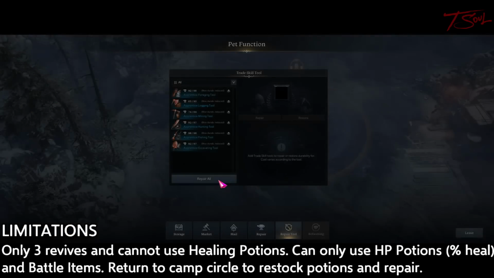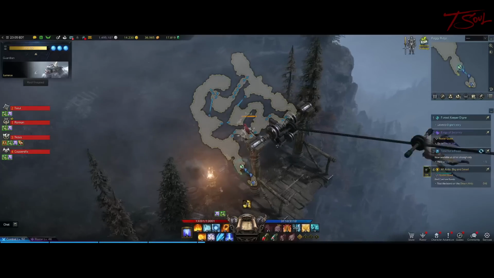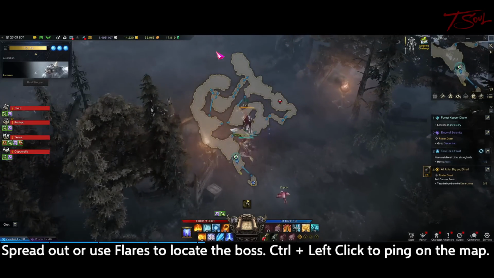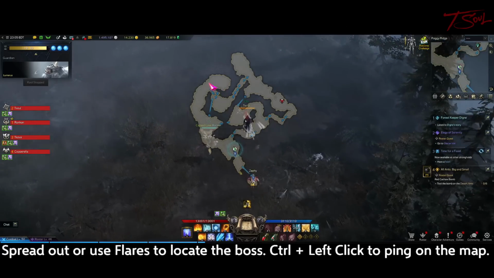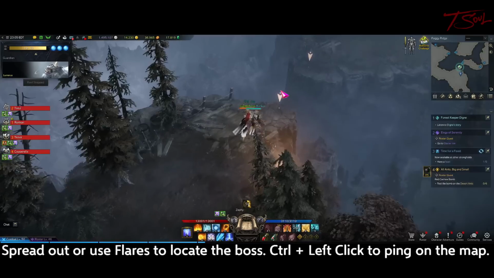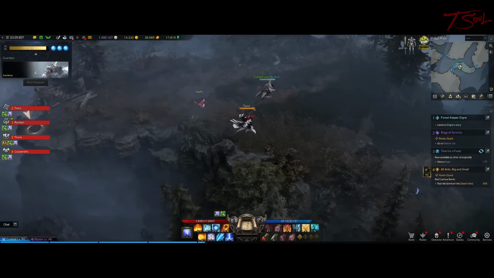The Guardian raids are similar to hunts in Monster Hunter. You need to locate the target and kill it within the time limit. You can have the group spread out and locate it faster, or you can also use a flare to have it show up on the map right away. You can also ping the map by pushing Ctrl and left click to let others know the location of the target. The monster will also run to a different area if you don't kill it fast enough, and you will need to search for it again or use another flare.